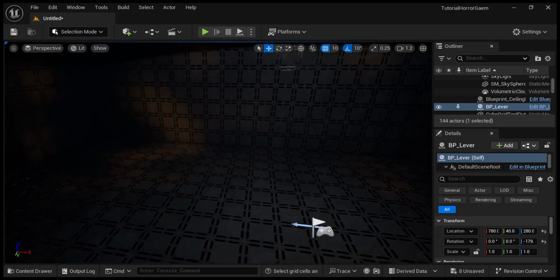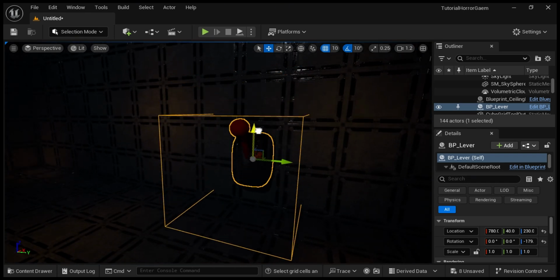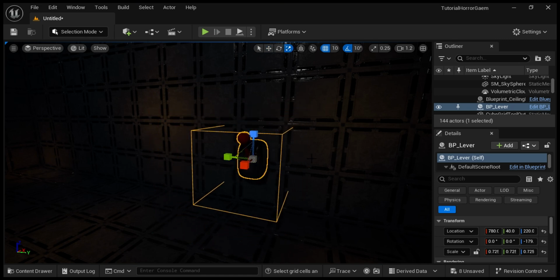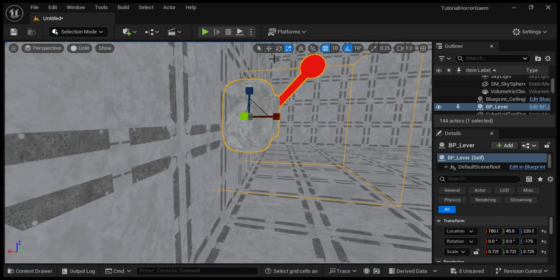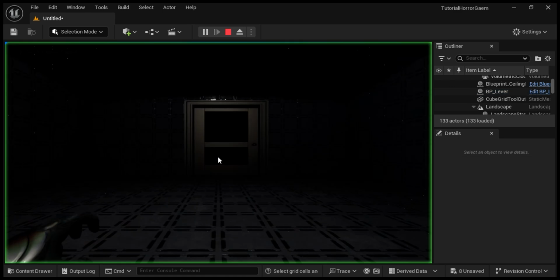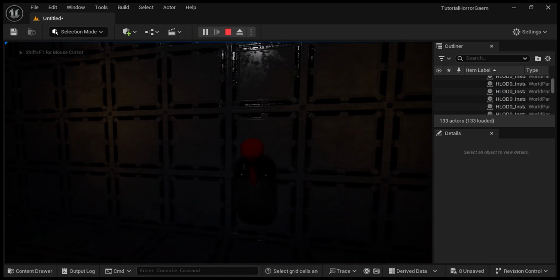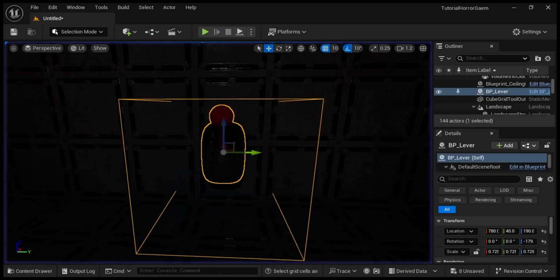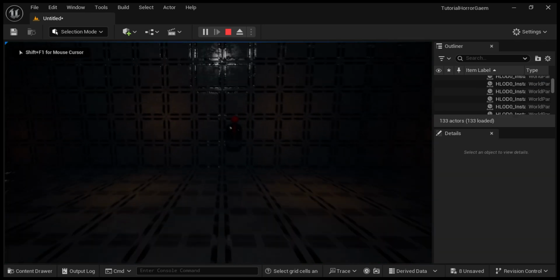Alright, we're back with this whole thing about the lever hopefully fixed. Scale it to size. You can also go to Unlit for better vision. It's very far down there.